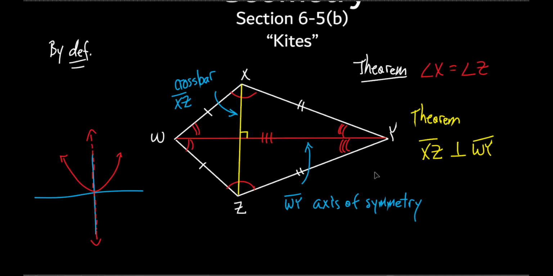It's perpendicular, and what do you think is true about, what letter? Let's use P for point, okay? At P right there, what do you think might be true about that yellow line, that crossbar? What do you think that red one, that axis of symmetry, does to the yellow one? It's perpendicular, but it splits the yellow one at its midpoint.